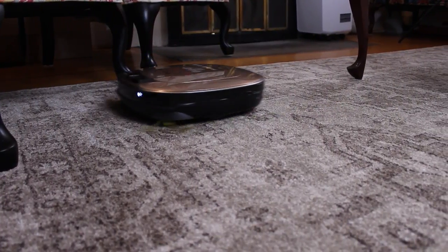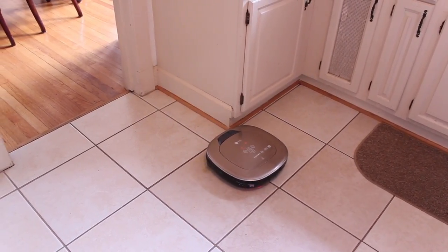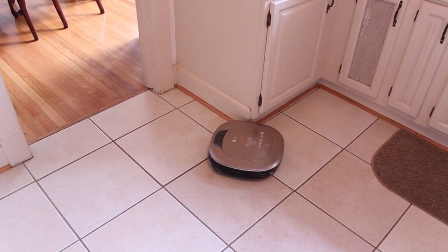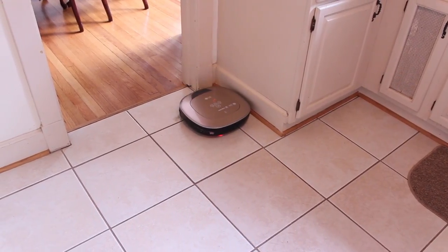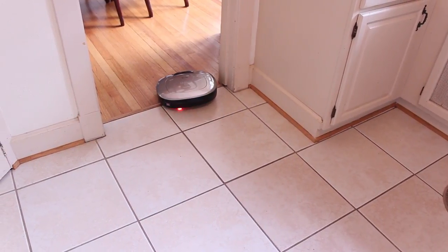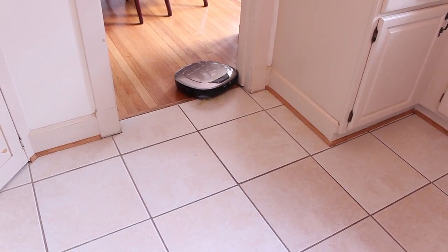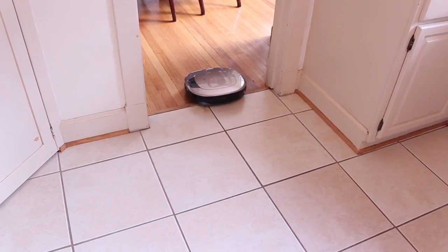In fact, due to its square nature, I also found that the vacuum scraped up against more walls than others did, resulting in quite a few paint marks on the side and scratches elsewhere. All robot vacuums do this to an extent, but this one did so more than others we reviewed. The vacuum is not as tall as other robot vacuums out there, and as a result was able to clean under furniture that other ones would get stuck under, or would never even be able to go under in the first place.